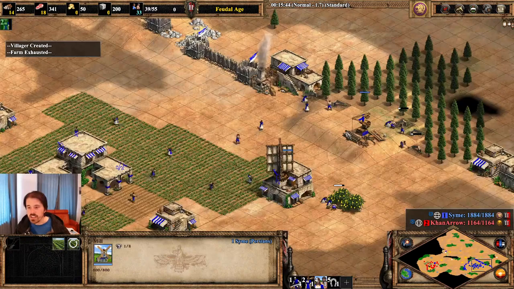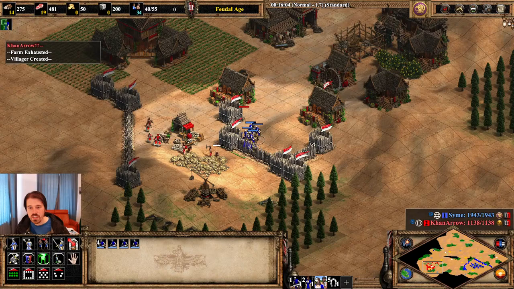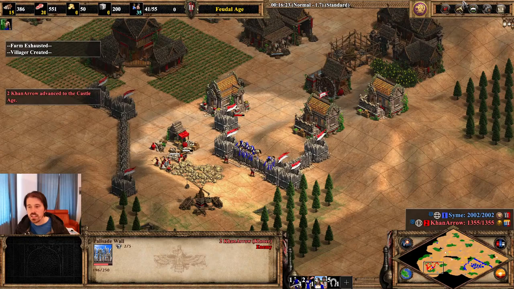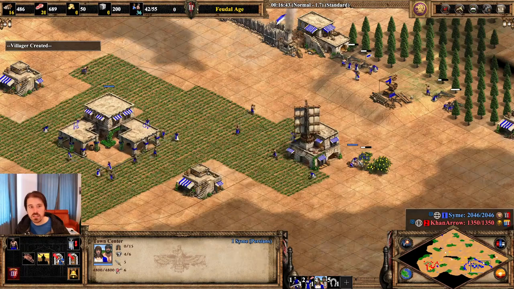Alright, these guys are finished. What is he doing? Just like doing fast castle or something? But a lot of gold. Just trying to buy his way up? Okay, it's already castle, okay. Got a stable already. Right, you need to get castle now. That's not gonna be enough.